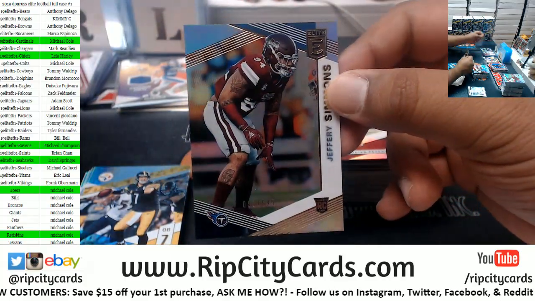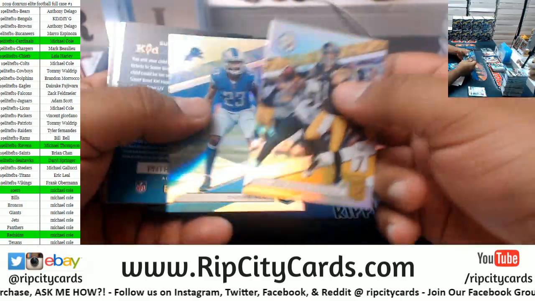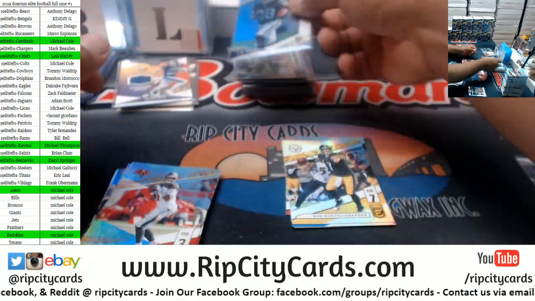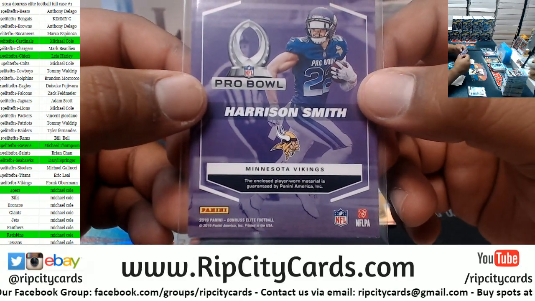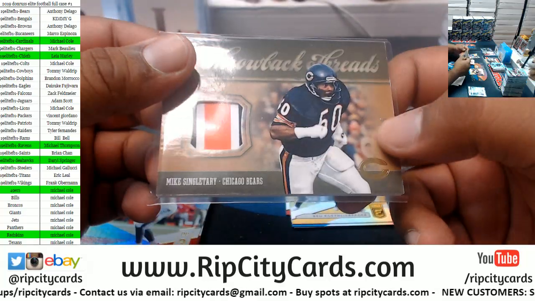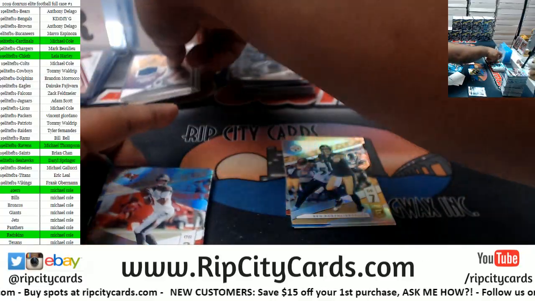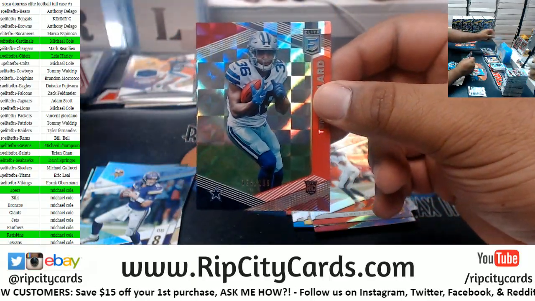To 699, Jeffrey Simmons, Titans. Not all the rookies in their pro uniforms or warm-ups or whatever, but at least they have the team assignment, which is going to make life for me and my sorters so much easier. Josh Jacobs, 699, Raiders. Let me see. This one is player-worn for the Vikings. These are player worn as well for the Bears, and this one also player worn. So they're all player worn. Tony Pollard, 299 Cowboys.